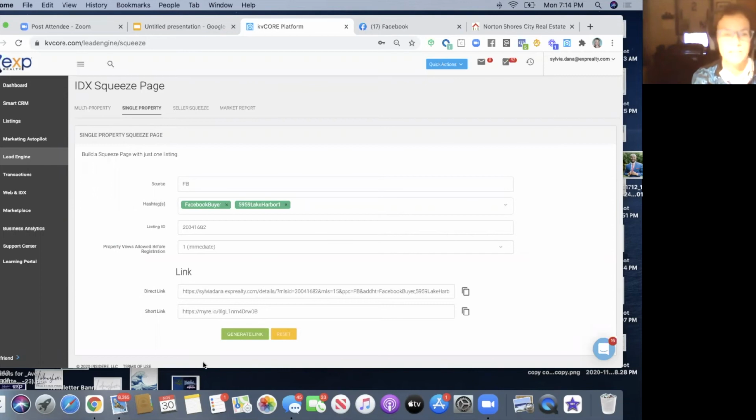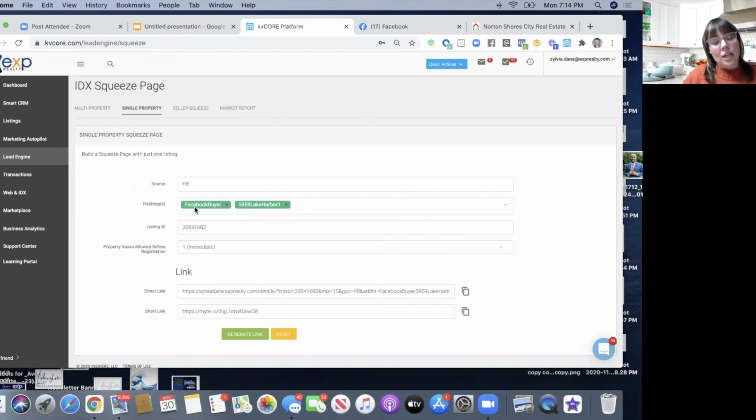Okay, the hashtag Facebook buyer, is that the one that you created, which you had the word test behind it? Would that be the exact same identical one that you would put there? Yeah. So I named my campaign Facebook buyer campaign. I put test, just for myself, and I didn't delete it, but my real Facebook buyer campaign is there, and it is going to start. That campaign is going to start when it sees this hashtag.